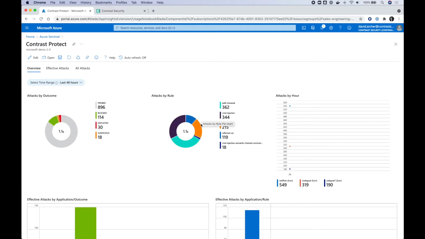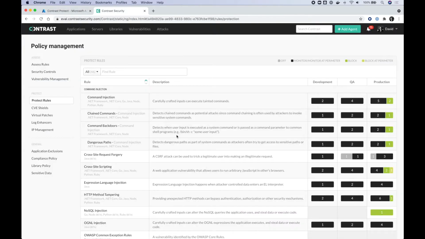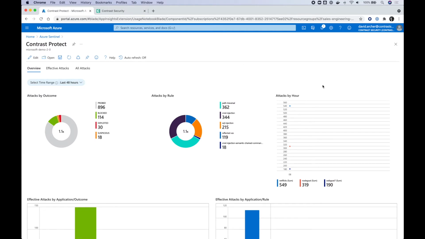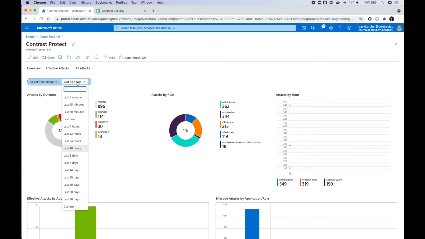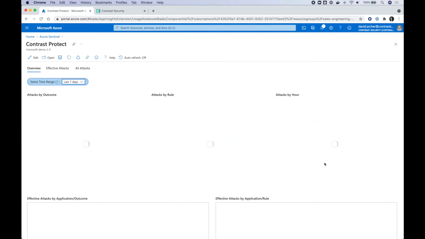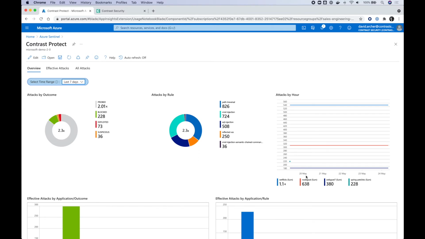Next, we can see attack techniques. This allows you to see trends in the types of vulnerabilities that attackers are trying to exploit within your environment. If you see a large volume of attacks for a particular rule type, you may want to check that you're blocking this type of attack across all of your applications. This is pretty easy to identify within the policy management area of the Contrast UI. If you're wondering when these attacks are happening, then the chart on the right is for you. You can specify a different time range, and the axis will change accordingly to show the data.